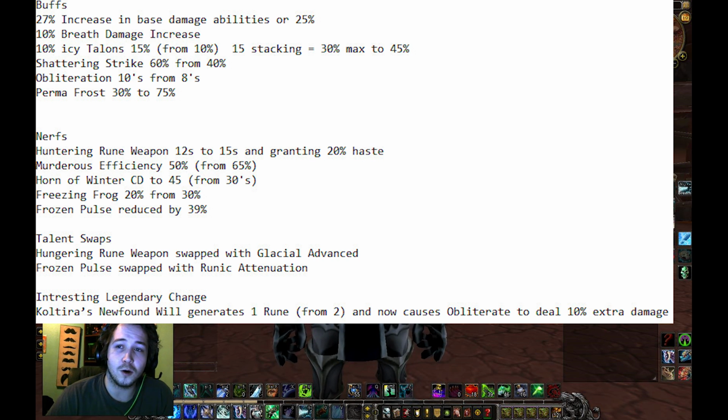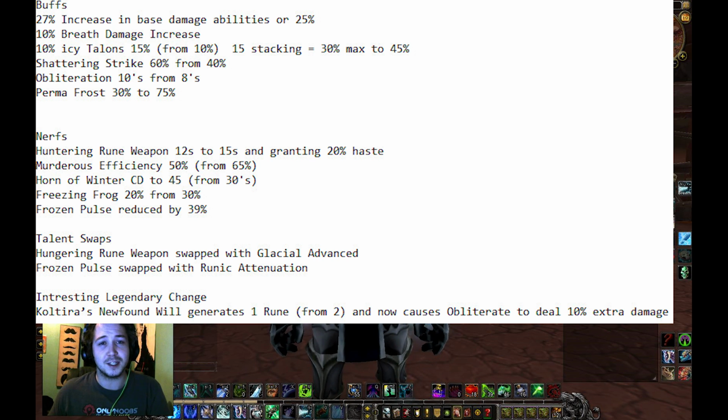Now, Obliteration is going to go from an 8-second lasting proc to a 10-second lasting proc, so you'll be able to proc your Obliteration off of a lot of consistency attacks, and instead of using the Obliteration right away, you can wait a couple seconds and dump Frost Strikes if you need to increase your haste. Damage from Icy Talons, it's a nice little circle there.